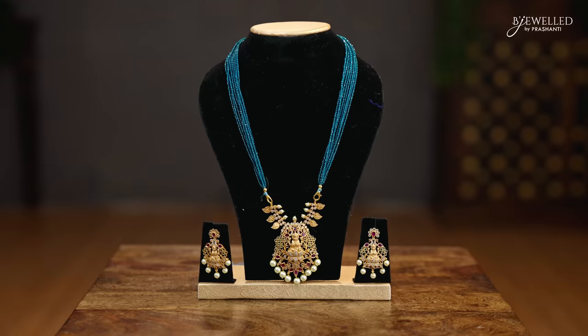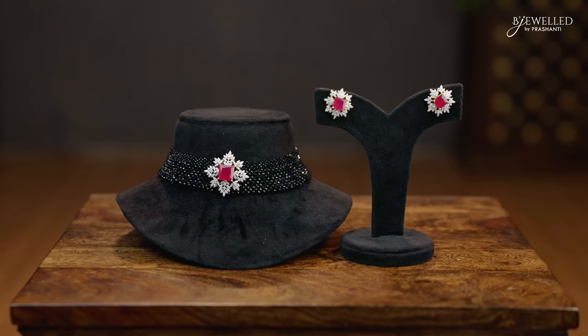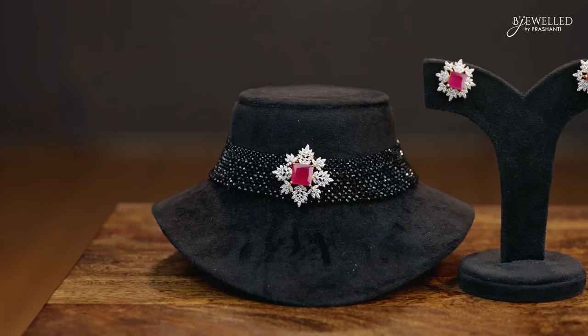This one is also a layered long mala with beautiful blue crystal beads along with a very pretty pendant in mango pattern, antique temple jewelry with beautiful Lakshmi in the center, pearl hangings and a matching earring, priced at 1730. Another stunning choker in black — this has got beautiful layered cut beads with crystals of black running throughout the choker with a beautiful floral stone pendant in the middle. This has also got a matching earring with ruby stone pendant, priced at 1730.